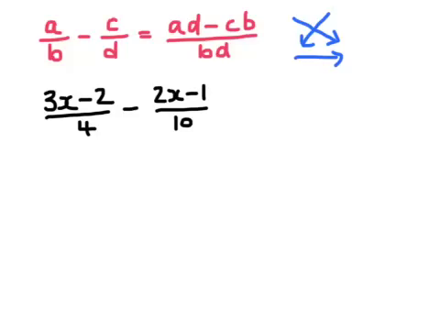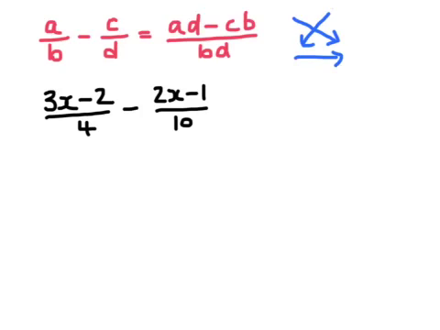Hey everybody, today we're going to look at subtracting some fractions, algebraic fractions to be exact. And what I want to focus on is the red writing at the top, which shows us the technique for doing this. So if we look at that, we can see if we have two fractions, a over b minus c over d, what we do to subtract them is we multiply a by d in this direction, giving us this term, minus c times b in that direction, giving us this term, divided by the two denominators multiplied, b times d in that direction.